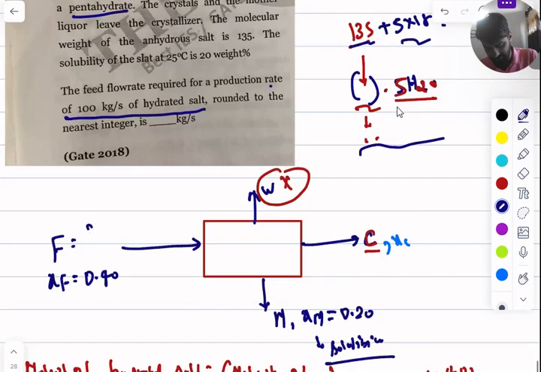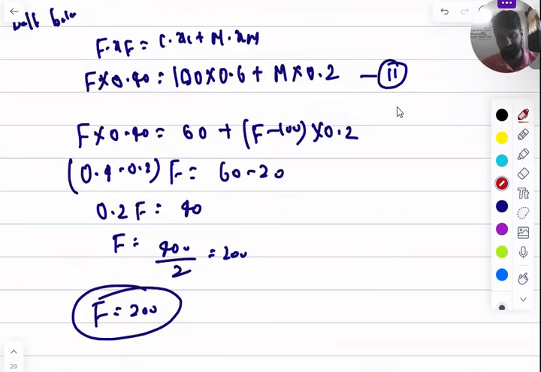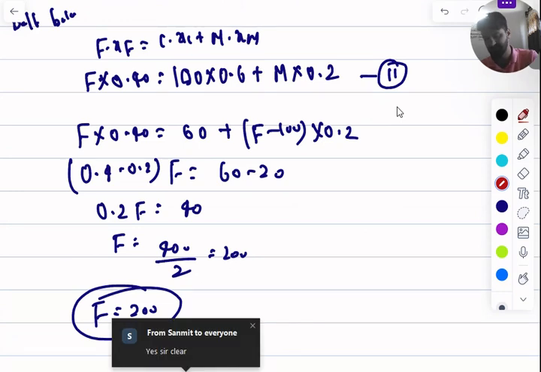So here you will be having 200. This is your answer. Is that clear? In kg per second. So you can see if they are asking you in mass flow rate, you can use kg per second. If they are asking you in molar flow rate, you can use mole per second. But you have to divide these things with the molecular weight of the salt also. Something like that. Is that clear? Is there any doubt in this question?